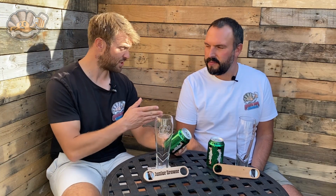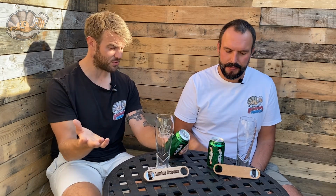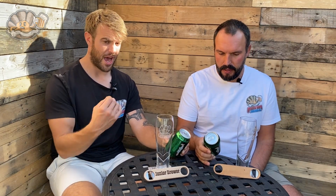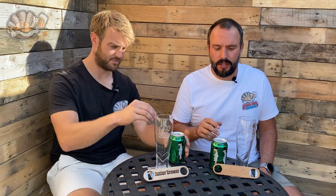Interesting for us, when we were reading the can, sour malt. That's something I've never heard of before. Apparently it decreases the pH, improves enzymatic action. So basically you get a better fermentation, lighter beer, and improves the taste. I can't wait to see if that's worked in our view, on the oyster score. So let's get it in the glass. Let's see how it looks.